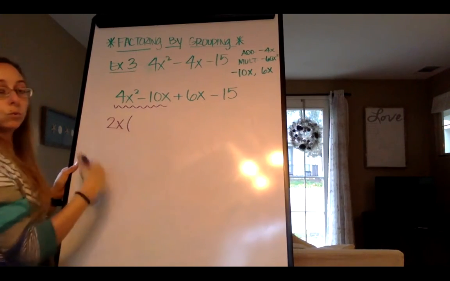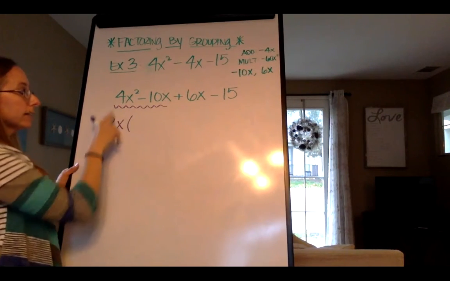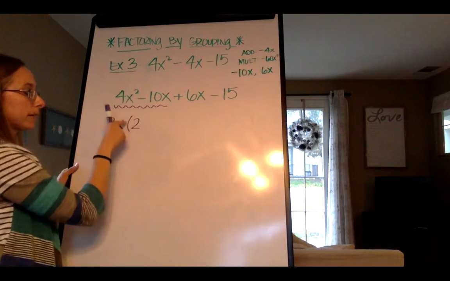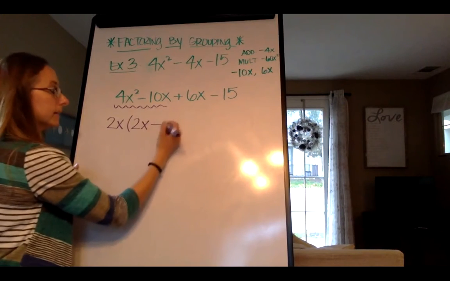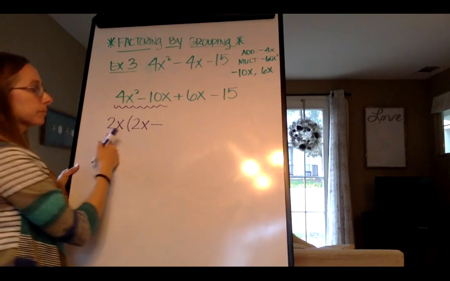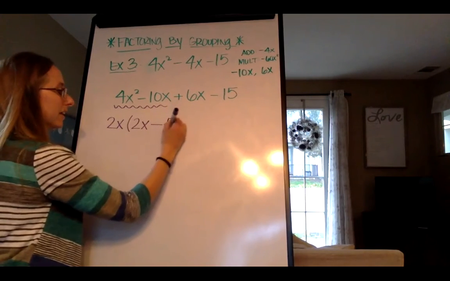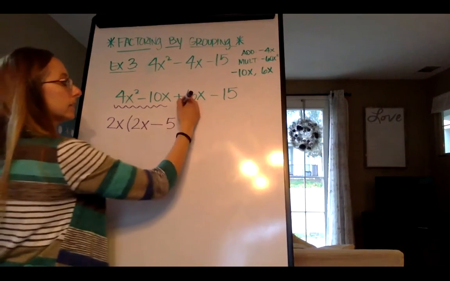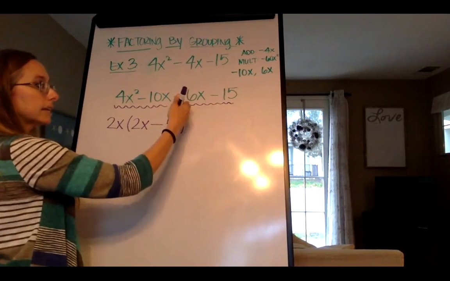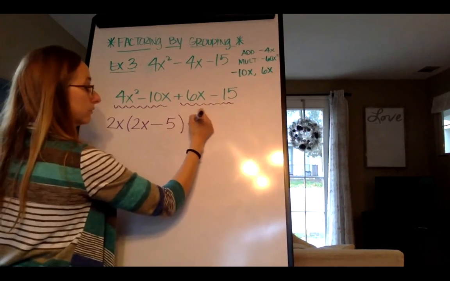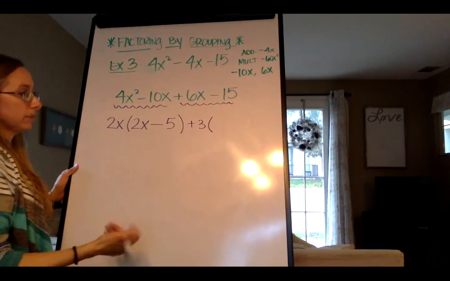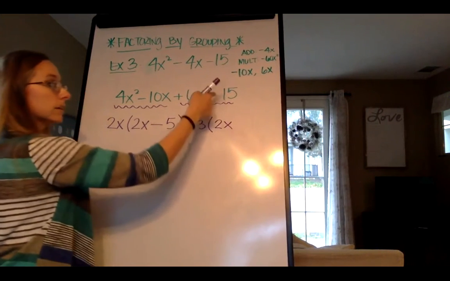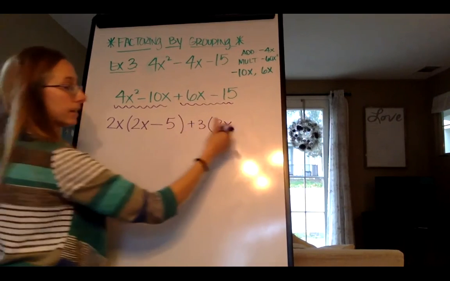So when we factor out a 2x, what are we left with? 4x squared divided by 2x. 4 divided by 2 is 2. X squared divided by x, 2 minus 1 is 1, so 2x. Negative 10 divided by 2 is negative 5, and then x divided by x is just 1, so negative 5 times 1 is negative 5. Okay, looking at the last two terms, 6x minus 15. 6 and 15, they both have in common 3. So factoring out a 3, what are we left with? 6x divided by 3 is 2x. Negative 15 divided by 3 is negative 5.